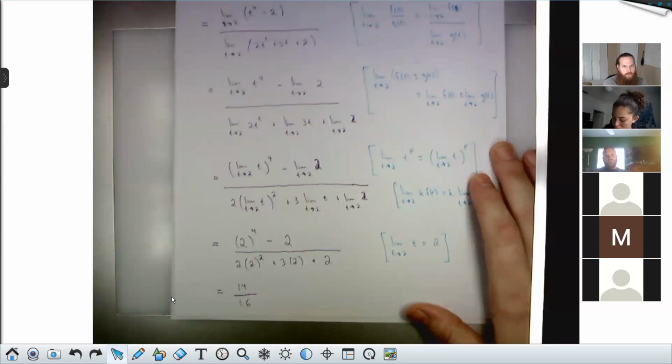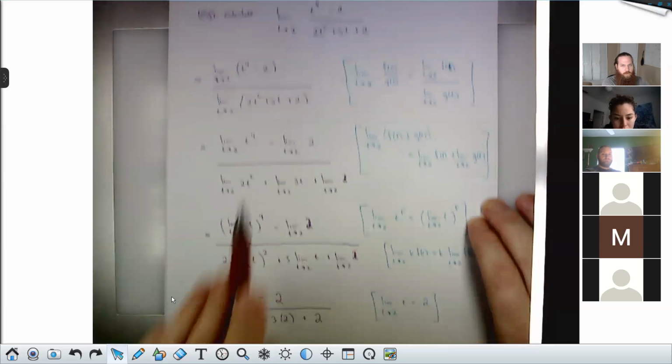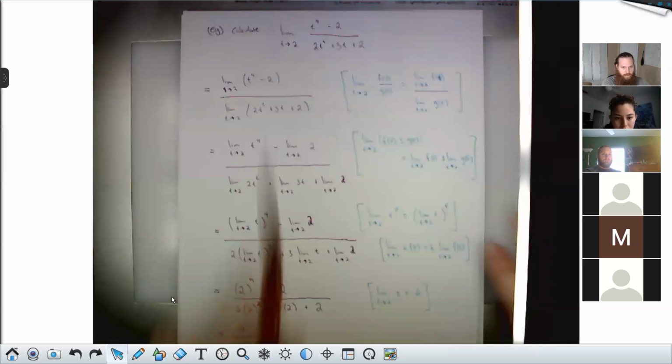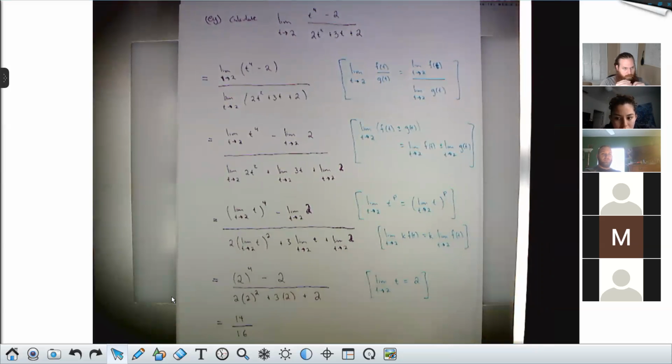And here we have all of these delicate limit laws that we've applied very, very carefully. But the result is the same thing we would have gotten if we just plugged in 2 at the very start. Someone in the chat did ask a good question though. If this is on a test, do you want us to expand this? Hell no. On a test, I would want you to say this is a rational function and the bottom is not equal to 0 when you plug in t equals 2. So this limit can be calculated just by plugging in, and then give me the answer, 14 over 16, or cancel them, you get 7 over 8.